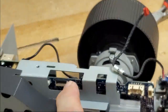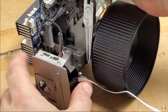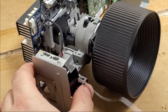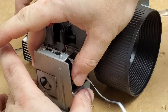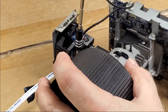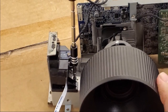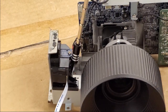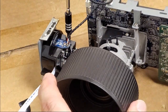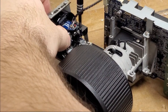Okay, so that loosens the whole color wheel. That's really not what I want. This metal piece out of the way. Alright, so let's take this screw, this black screw. There we go, now you can see it. Let's take out that one, and then there's another one on the other side. And that is releasing the whole metal piece. There we go.